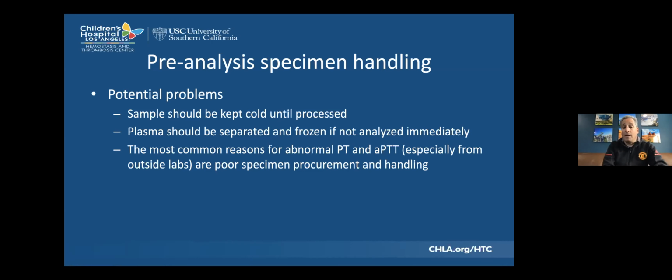Ideally, if they're not analyzed immediately, that's the ideal. Analyze them. When I say immediately, I mean within about an hour. Then oftentimes it's good to just separate the plasma and then freeze them. And this is really the most common reason in an outpatient setting for an abnormal PT-PTT.